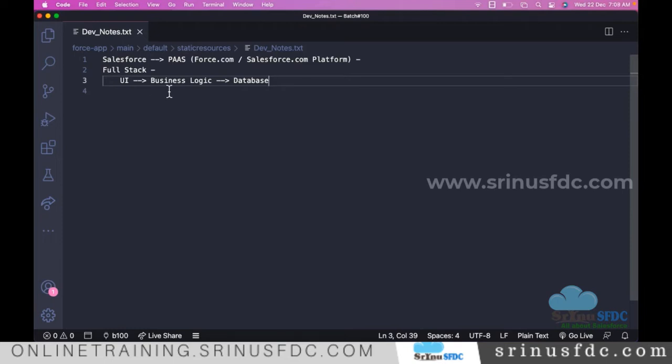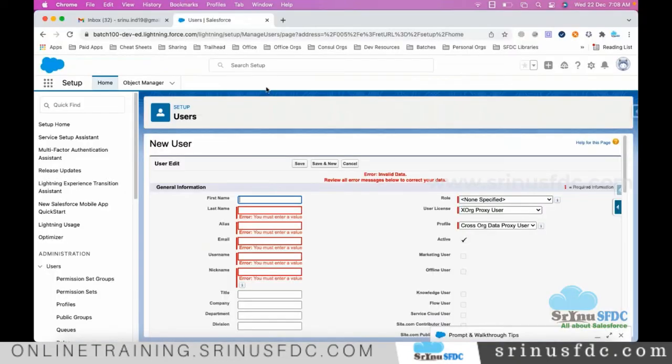So for UI, for business logic, for database, what exactly are we going to discuss? Let's see. When you take UI, to develop any UI, any web page, a browser needs to show that web page on a website.